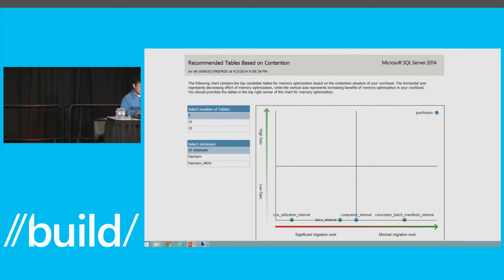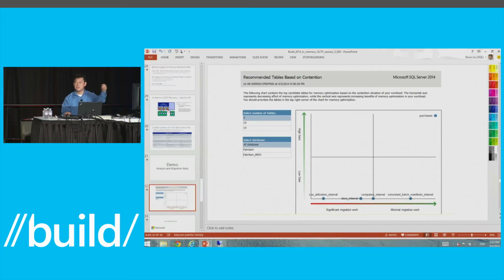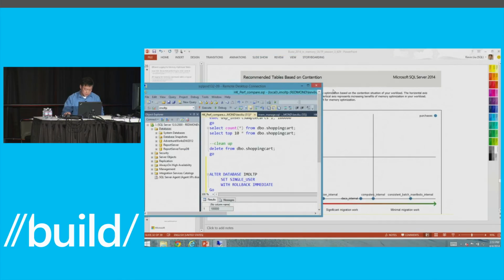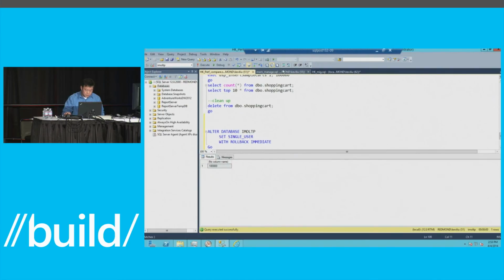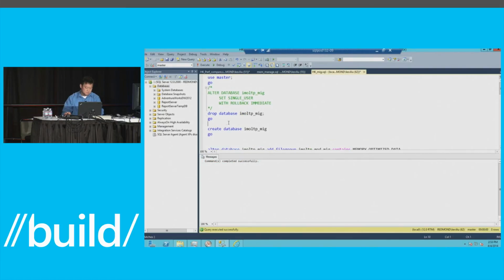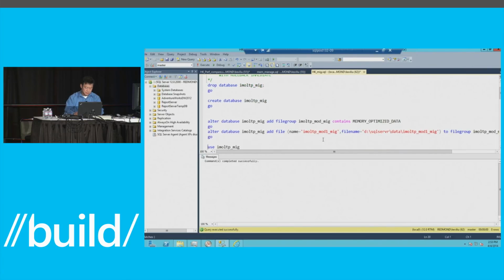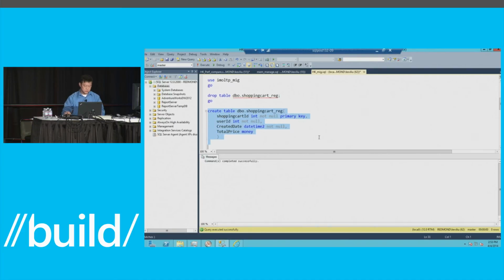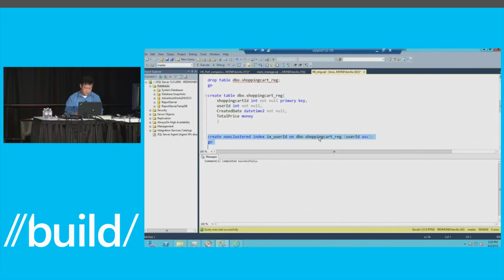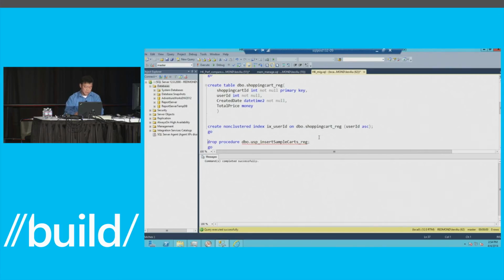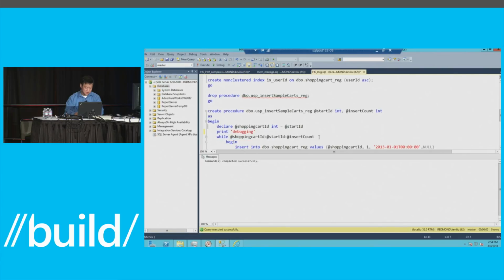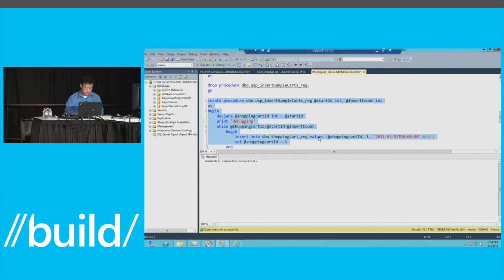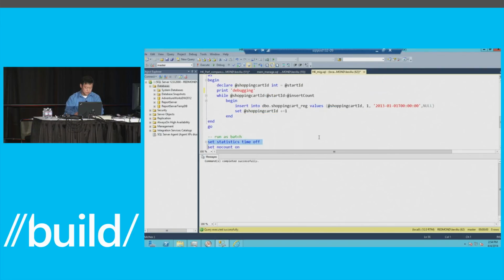So the second part of migration, let me just show you something really very simple. Then we can end the talk and open up for Q&A. So I have here, I will just create a regular database. And I will skip this portion and simply create a table. Okay, so this is a SQL table, create an index. So I want to show you the migration wizard. By the way, that's the context. Create a stored procedure and insert some rows. Okay.